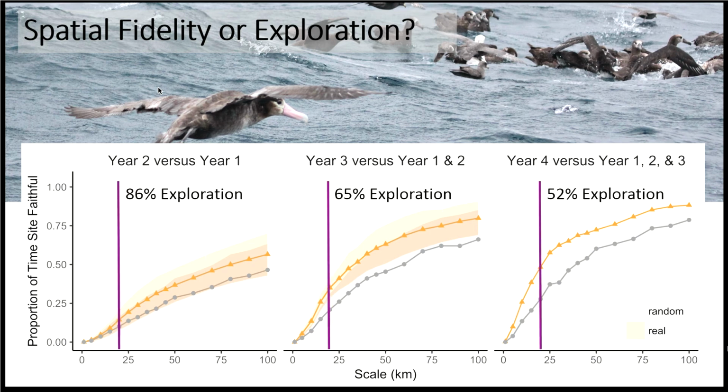But it's interesting that even at year 4, they're spending about 52% of their time exploring new areas. So they're not set in their ways by any means. They're going to new places throughout all these years. And I think all of the really interesting, outside-the-box movements in that plot that I first showed you, there was one bird that traveled into the tropics, one bird that went over towards Mexico. Those were done by third-year birds. So they're not set in their ways by year 2. They're still exploring into their 3rd year, and potentially more. We just don't have the data to look at it.